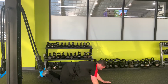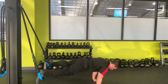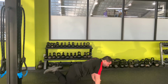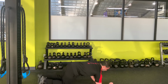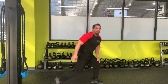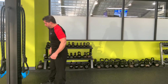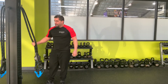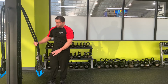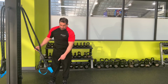And for a more advanced movement, we're gonna have them up here like this, and doing that scissor kick. Now, if they can't hold a straight regular plank, then we wouldn't even put them into the cradles. So that would be the modification. I would just modify them with a traditional plank at that point. But most people, I think, can get their feet in there.